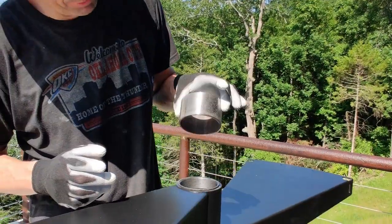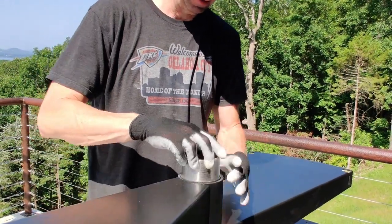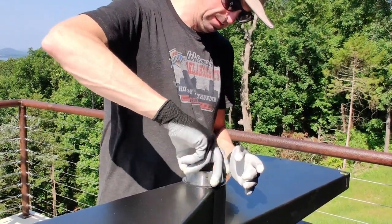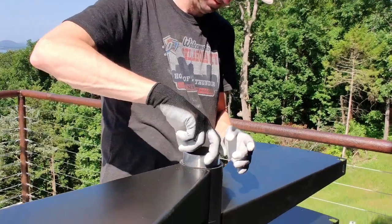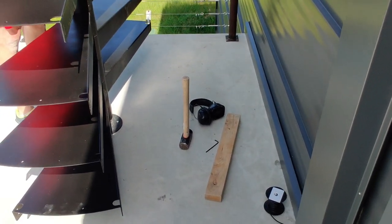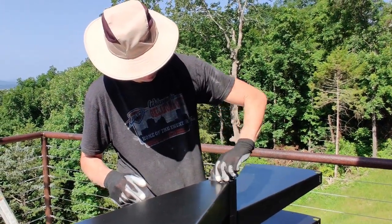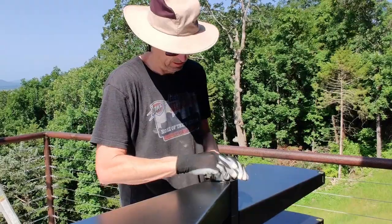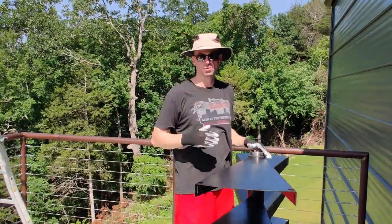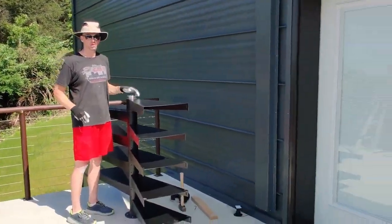So how many have we done? 1, 2, 3, 4, 5, 6, 7, 8, 9. Now I'm going to put the collar in here and see if I can keep from cross threading it. There we go. I will let our viewers know that these did not just slide on there perfectly. They needed a little motivation with the sledgehammer and board. Perfect. All right, so the threads bottom out, I think. Now we're going to put the next column on, and then we'll put those on. Of course, now we're going to need the ladder, but on upward we go.